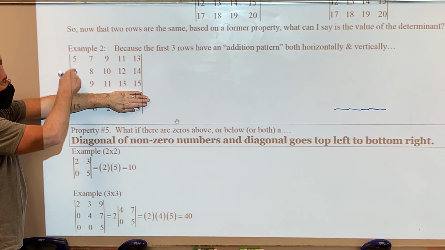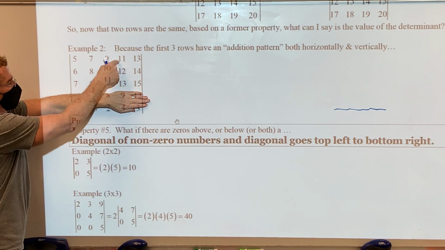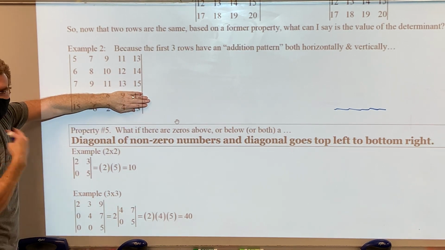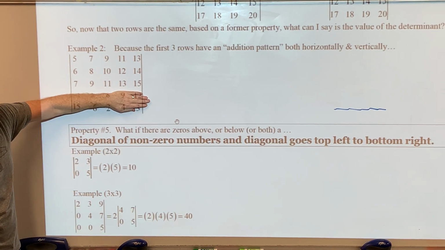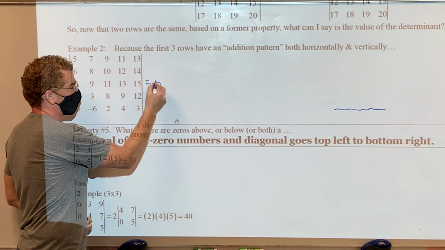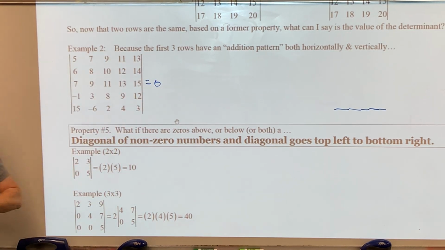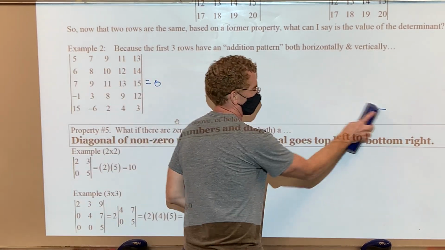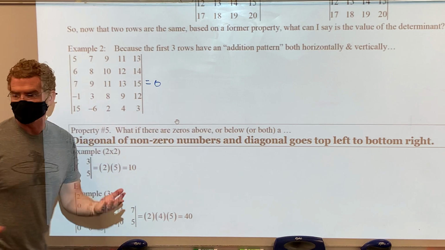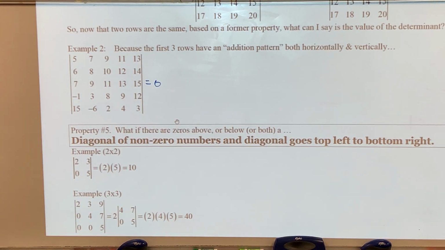Let's check down. 1, 1, 1, 1, 1, 1, 1, 1, 1, 1. As long as any 3 rows or any 3 columns follow that, it's going to be 0. Why? Because of what we demonstrated. But you really don't need to know the why, do you? Nope. As long as you have that rule in place. But this is what they do now, and people go, oh, I don't know what to do. Because they've thrown curveballs and not everybody has figured out Gaussian. Because Gaussian elimination is not an Algebra 2 topic. It's a college algebra topic.